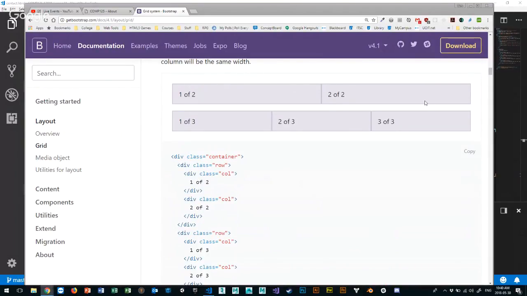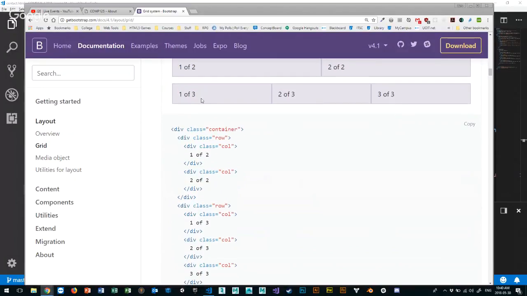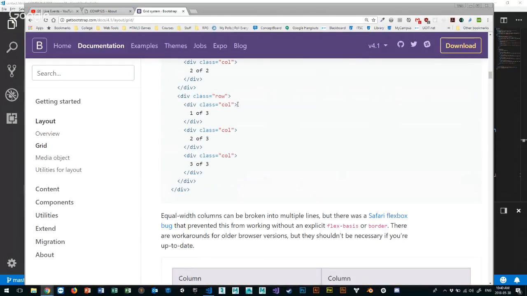columns and I want to put 2 different pieces of content into one column or the other, I don't have to specify how much it is. It's like 6 and 6 is really what's happening here. Here's an example of 3 columns, 3 different pieces of content. Again, I don't have to specify how much percent or whatever. I just say column, column, column. As long as it's in the same row container, and remember, each row can have different columns, then it's not a problem.